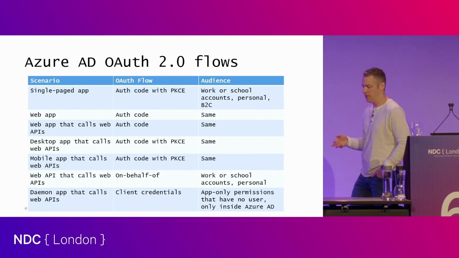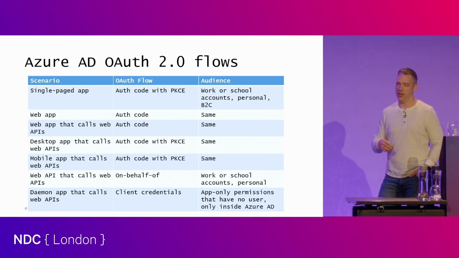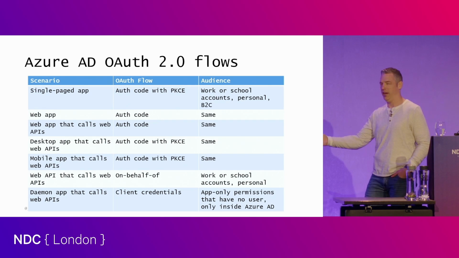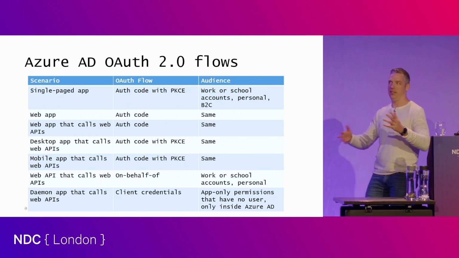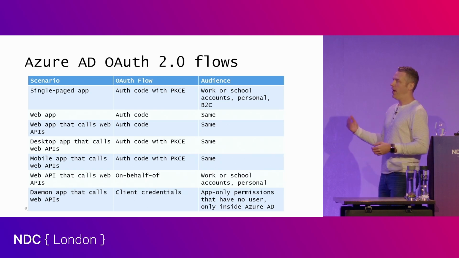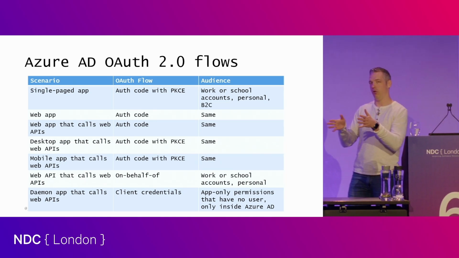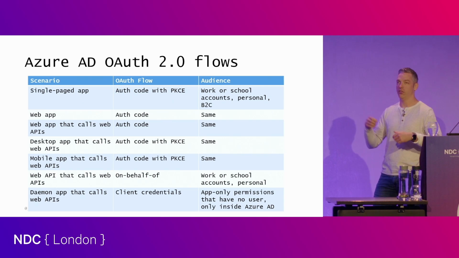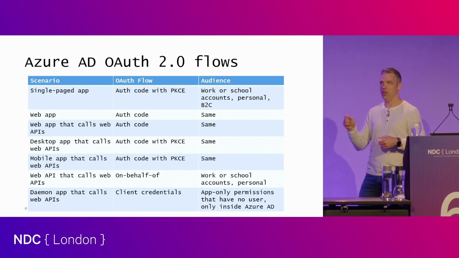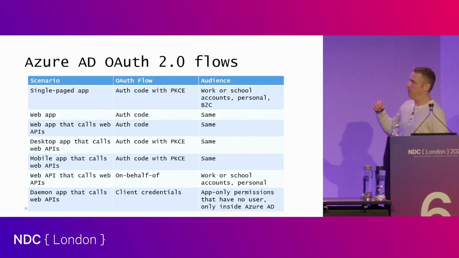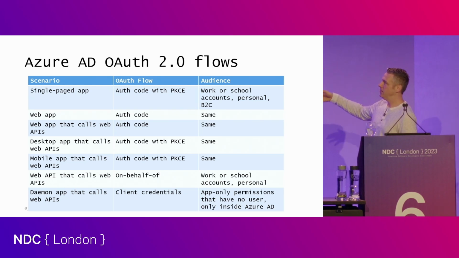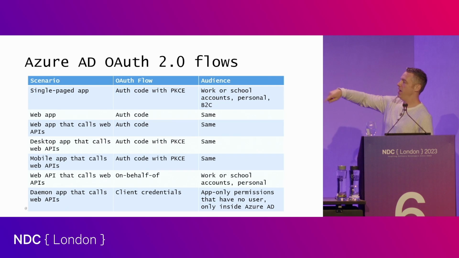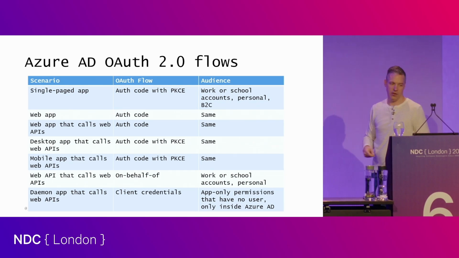Now, one thing that's a little bit different with Azure AD compared to some other identity providers, and this client was also using Identity Server, now Duende, is that those can support really any kind of authentication flow you want. What Azure AD tries to do, though, is guide you down the correct paths for these different kinds of authentication flows. So for some of these flows, they won't allow certain ways of calling into it, saying, you shouldn't be using this flow in this kind of scenario, so we're just not going to allow it at all. Their docs describe the different kinds of flows you can have, based on these different scenarios, and here's the OAuth flow you should use, and who are the kinds of audiences that can acquire these kinds of tokens.